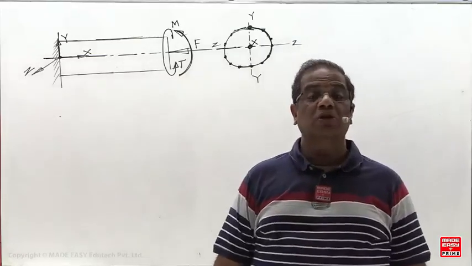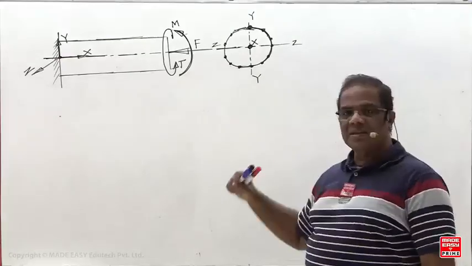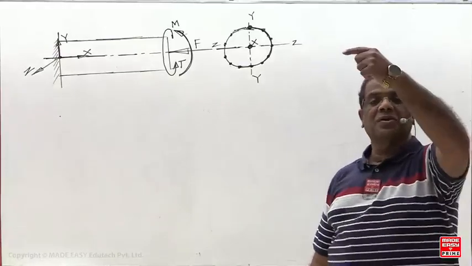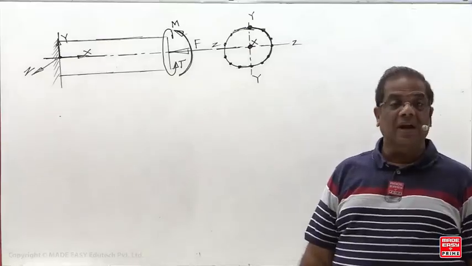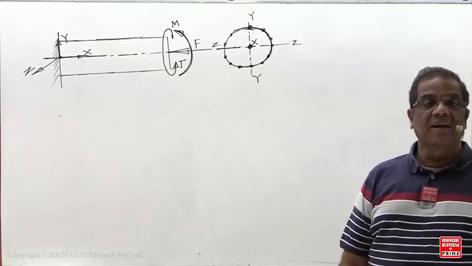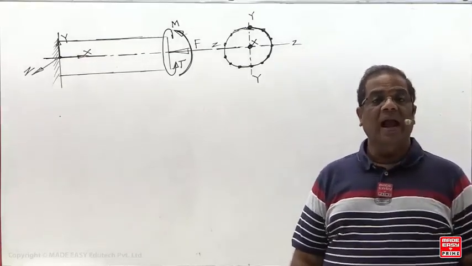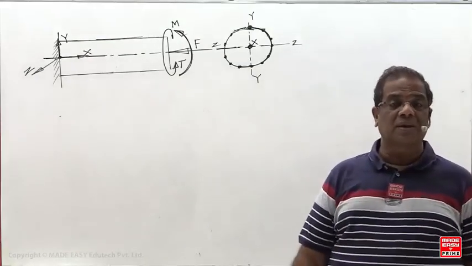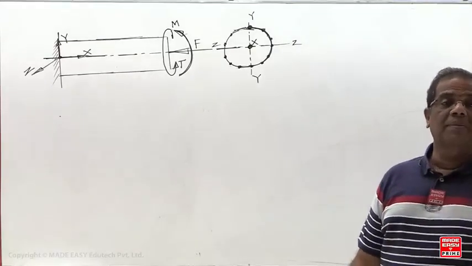Where axial load, shear force, bending and twisting are maximum, how many load diagrams are possible? ALD is possible, BMD is possible, TMD is possible. What is the shape of the ALD? Negative rectangle. What is the shape of the BMD? Positive rectangle. And the torque diagram? Positive rectangle. When axial loads are applied at the extreme end, axial load is constant. When twisting couples are applied at the extreme end, twisting is constant. When bending couples are applied at the extreme end, bending is constant.